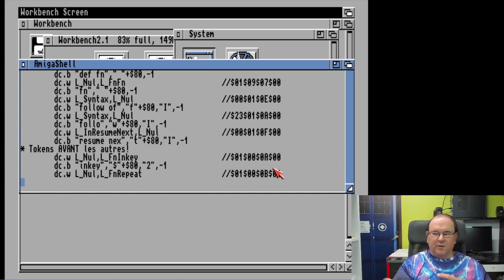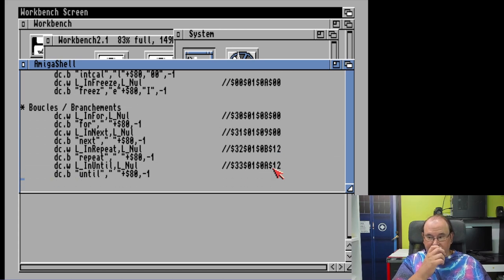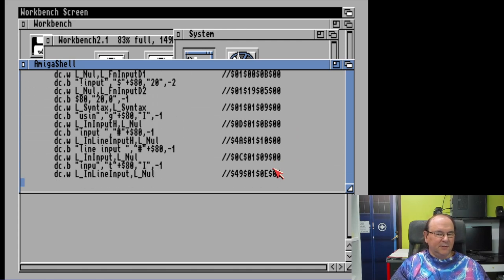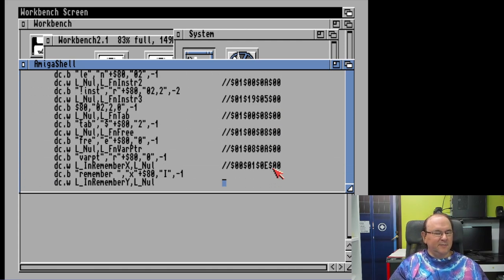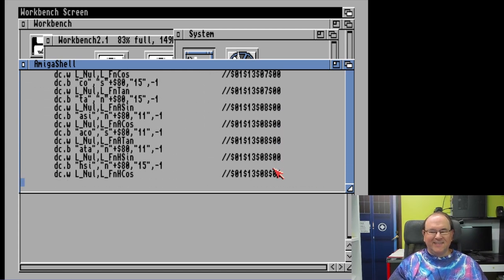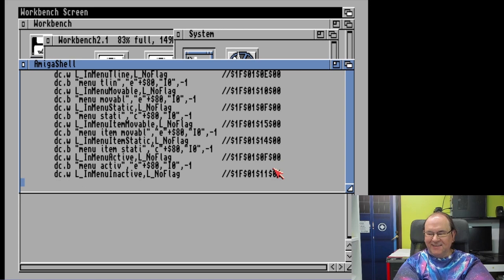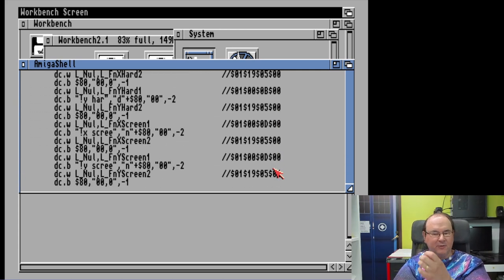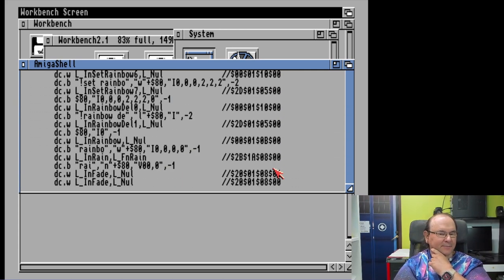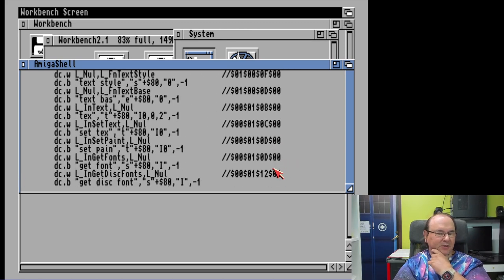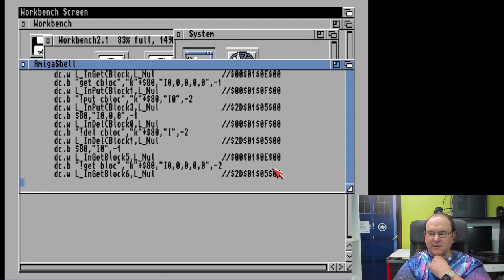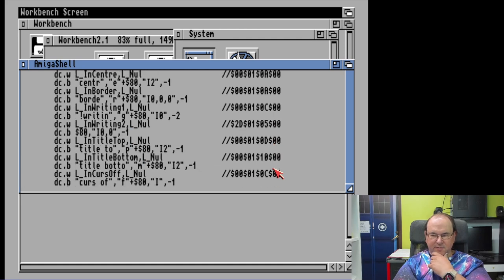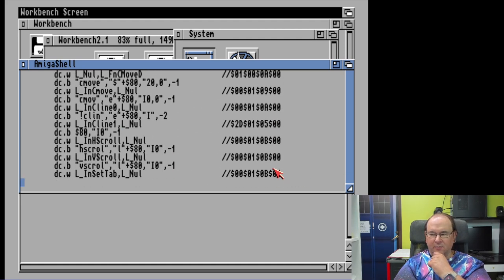Basically, this runs through a file, extracting those numbers on the right hand side and putting them into a binary file. Since we're running it on a stock Amiga 500, it takes a while, so I understand why I don't want to demonstrate the full build, because nobody would be in the video after a while just watching this roll by. But I really wanted to show live at least a few of the steps of the build process, just to show that it actually does work. This is a compiled AMOS Basic application, which they use themselves to create a binary token list.